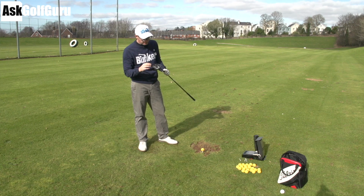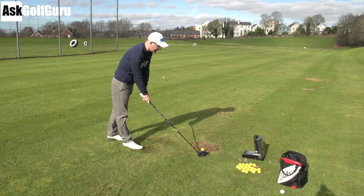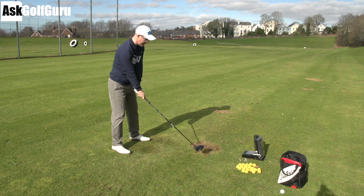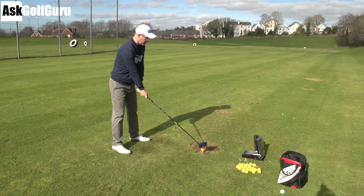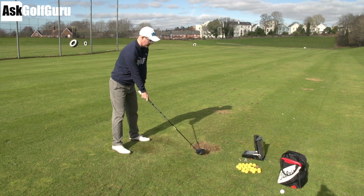Anyway, it's a good looking driver. We're going to hit some shots and I've got some real ball data as well for you, so let's hit one and see how it feels. It looked great down by the ball, 460, and it looks a big footprint, which I think for lots of people is going to really inspire a bit of confidence. The black clean lines on the top all look lovely, and the neck isn't too aggressive with its changeability. It seamlessly goes into the head, which I quite like as well. So give it a hit.